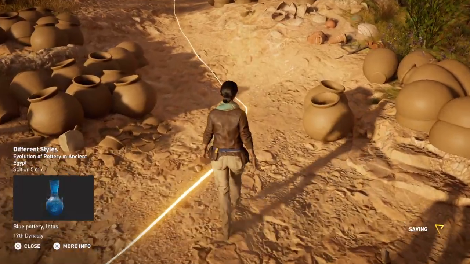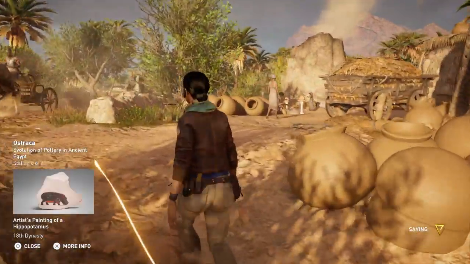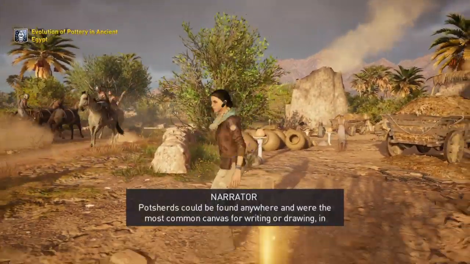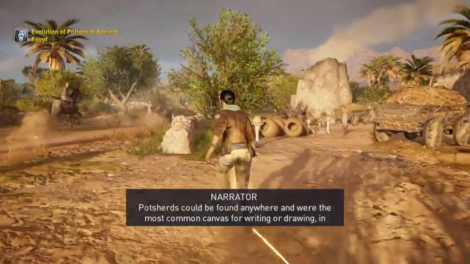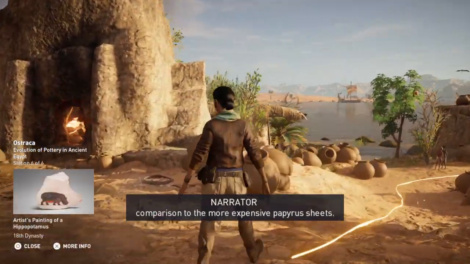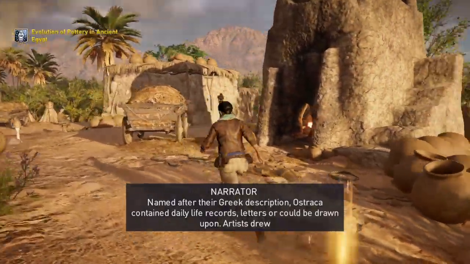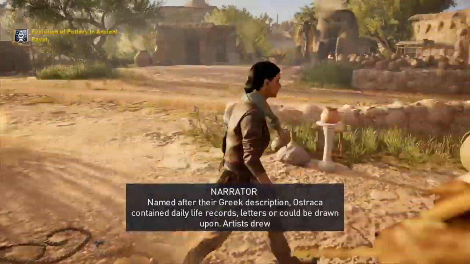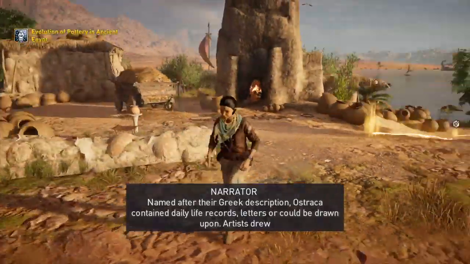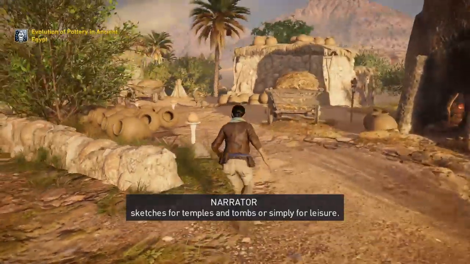It was quartzite particles, which potsherds could be found anywhere and were the most common canvas for writing or drawing, in comparison to the more expensive papyrus sheets. Named after their Greek description, ostraca contained daily life records, letters, or could be drawn upon. Artists drew sketches for temples and tombs, or simply for leisure.